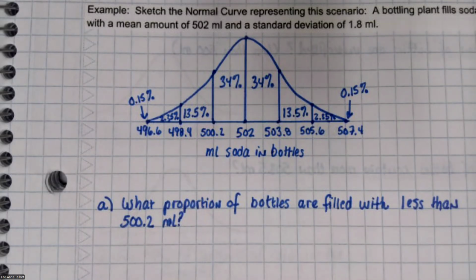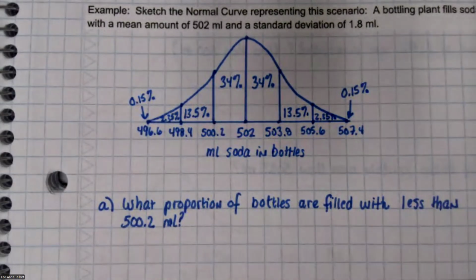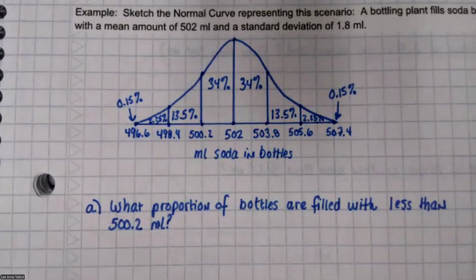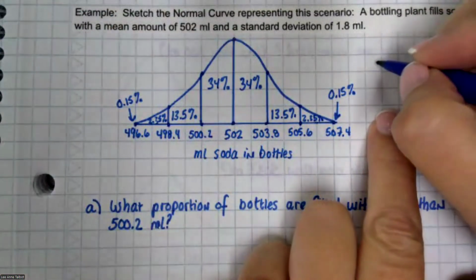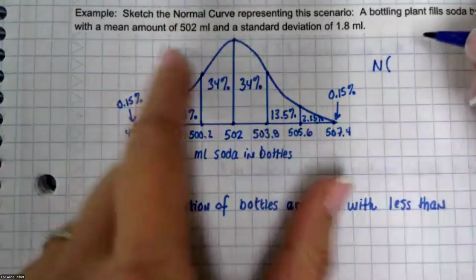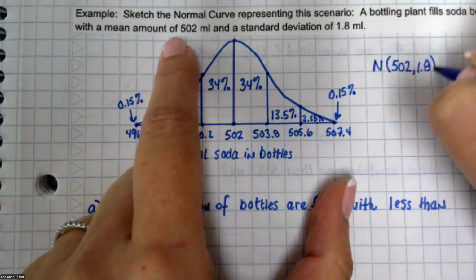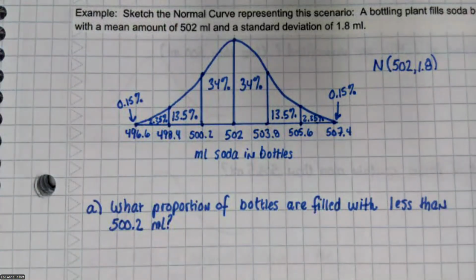The last thing I want to tell you is kind of a cheat. College Board wants you to always state what the mean and standard deviation is in the problem. But if you're lazy, like me, you can do it shorthand by putting a capital N, and it's going to look like a coordinate: N(502, 1.8). That is acceptable College Board notation for stating that something is normal with a mean of 502 and a standard deviation of 1.8.